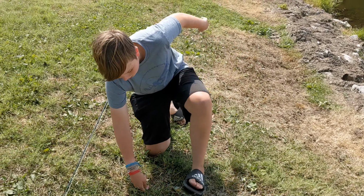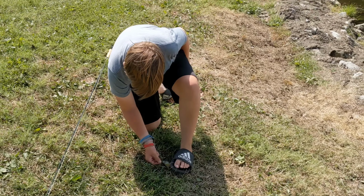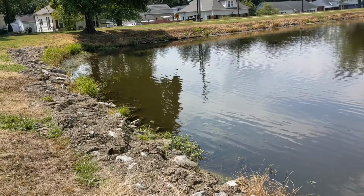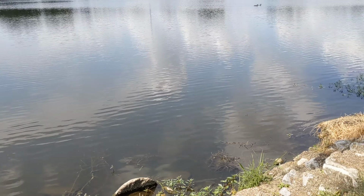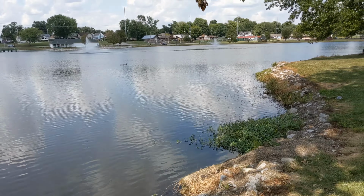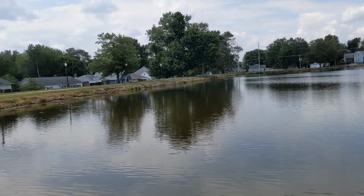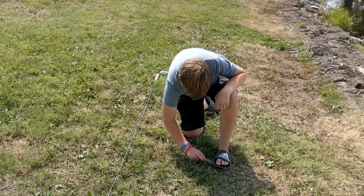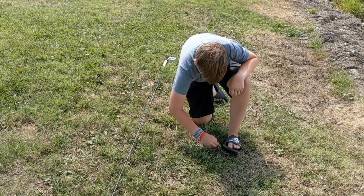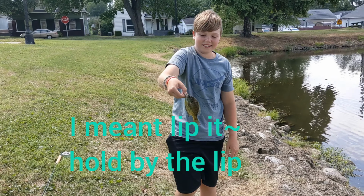And what kind is it, Jack? That is a bluegill. Bluegill. At the city lake. I just didn't know you could use a fly rod and catch fish like that around here in Indiana. I learned something new. Well, it's big enough I can keep it.